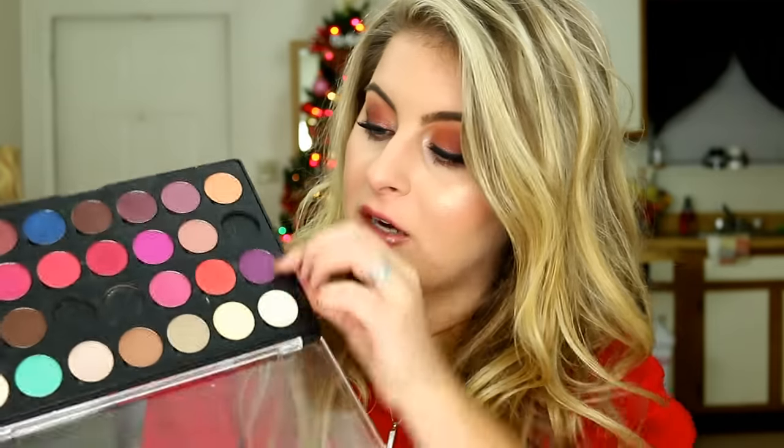So when you get them, they're just empty, like these little slots right here. This isn't a full palette yet, and you can put anything in them. So, here is a Makeup Geek shadow. Just pops right in there. It's secure. They're very sturdy. When you set them up, the case isn't really flimsy or anything. The lid sits up straight like that. I have traveled with these and I haven't had any accidents, no breaking.